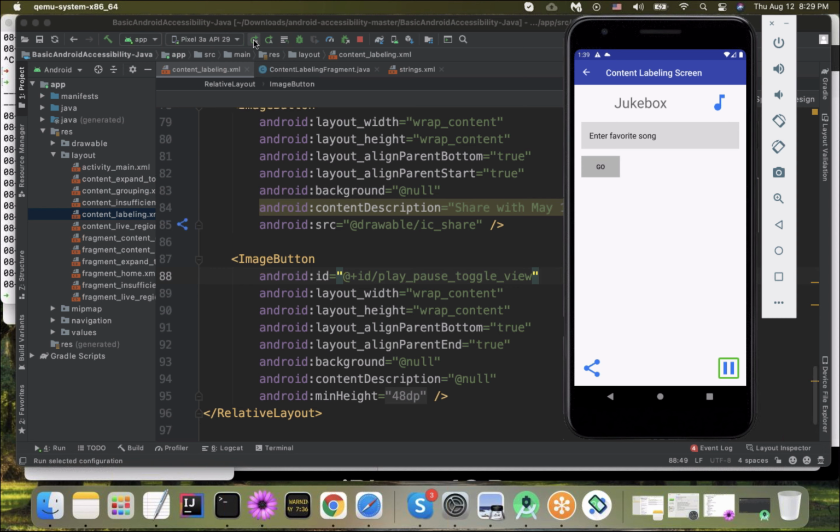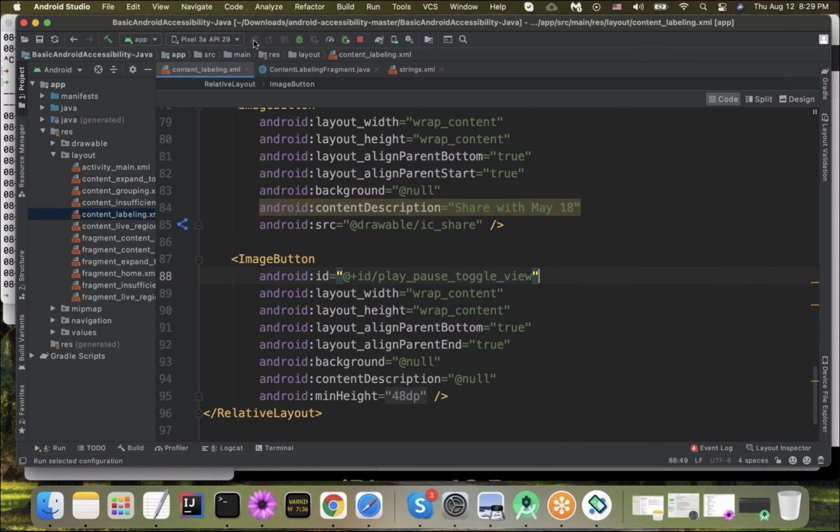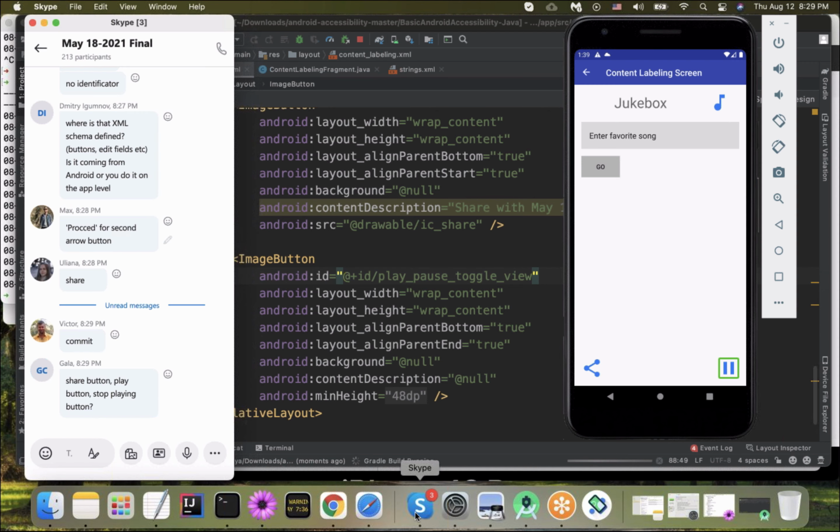So let's see. In the meantime, I'm going to have our share button. Yeah, it doesn't really matter. Usually it would be share button. So I added the extra text just for us so that we know that's exactly from here, because we just added it randomly. So my app is still building. You can see Gradle build running. It's building very slow because I think everything is slow on my computer right now.